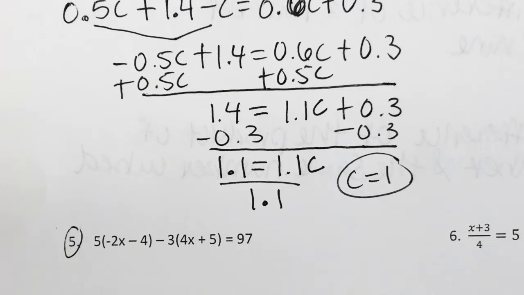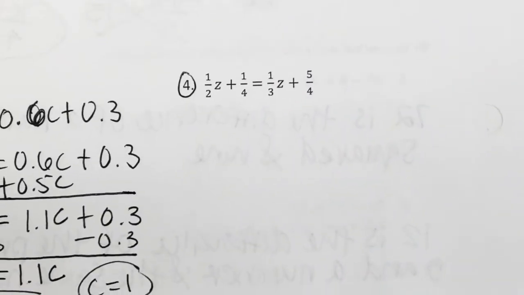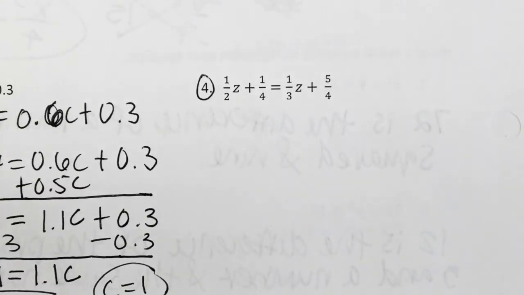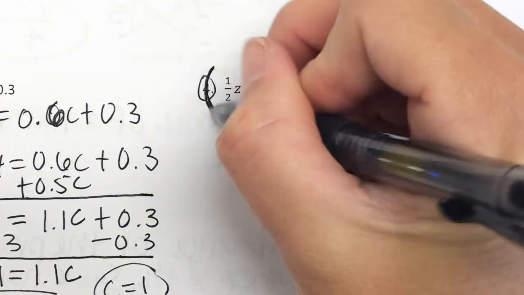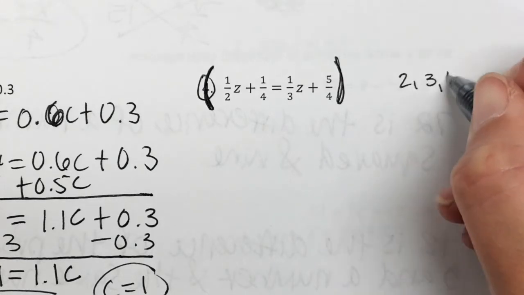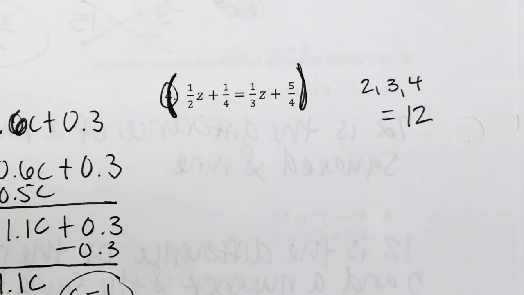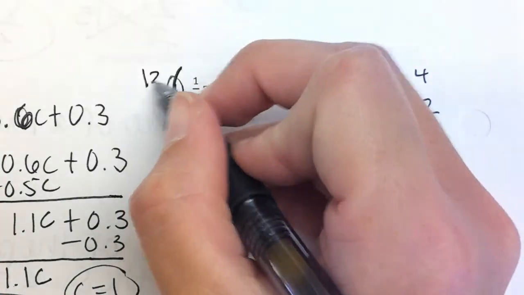All right, number 4. Any questions about that one before we move on? All right, got some fractions. It's no problem. How do we get rid of them? Common denominator. And what 3 numbers are we trying to find a common denominator for? Good. Could I use 24? Yes, but would it be easier? No. We want to use the smallest one. So we're going to multiply that by everything.